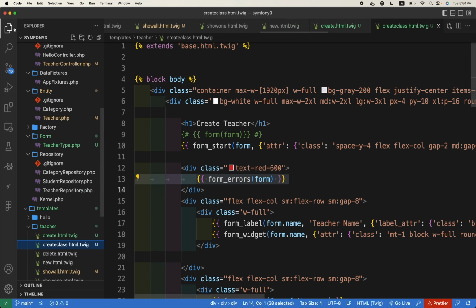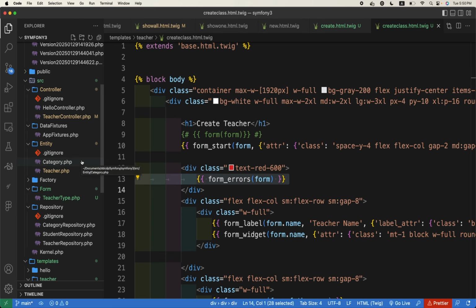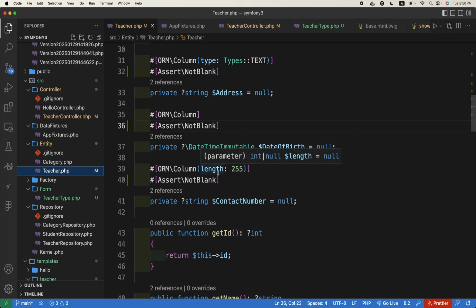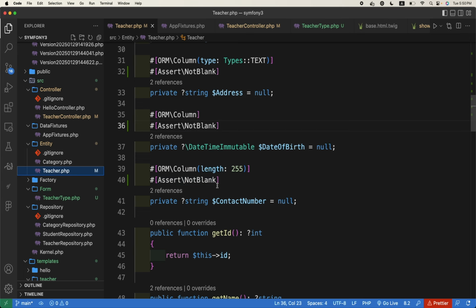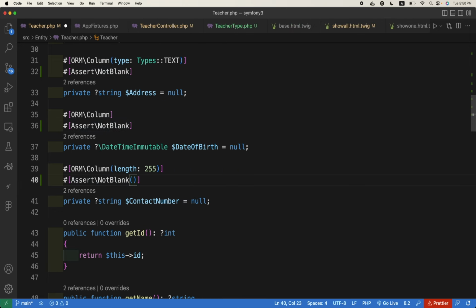So if you are specifying these attributes in your entity classes, here you can pass messages also. How are those messages passed for custom messages? It's basically a function like this. You can pass the message attribute, message colon.